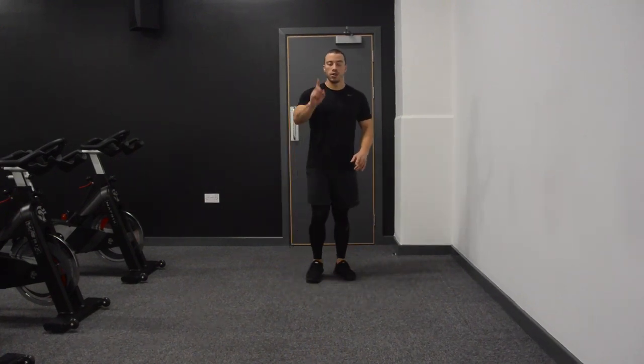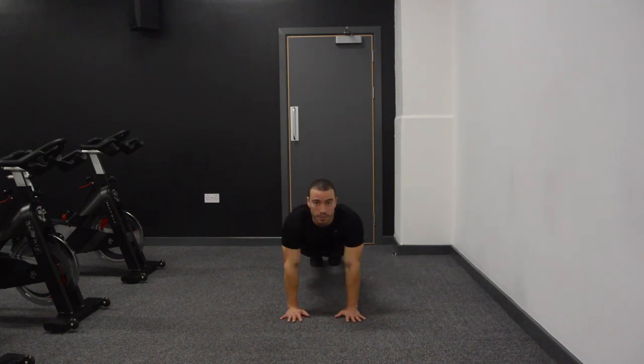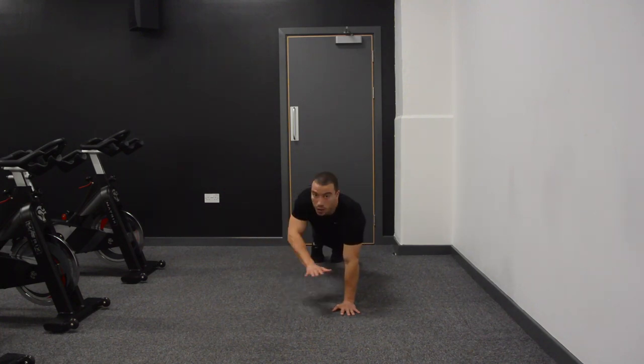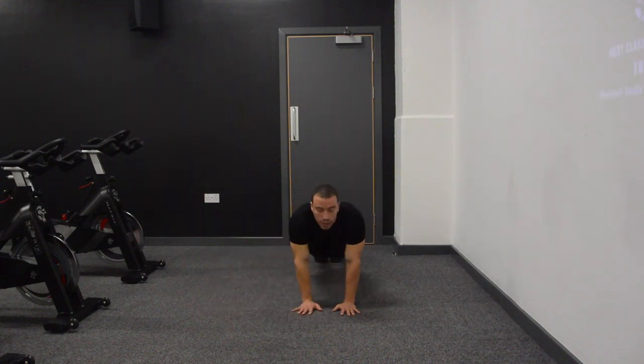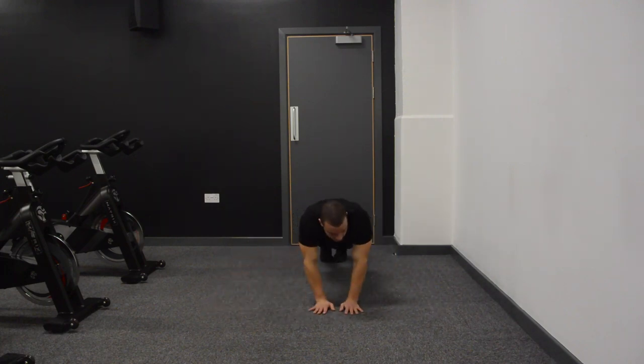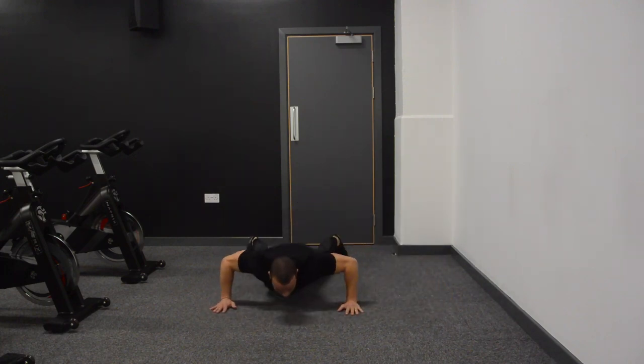So exercise number one, we can start in the push-up position, and we're gonna move the push-up from side to side. What this looks like is, from here, we bring that arm and the leg out at the same time, press down, come back to center. So we start in kind of like a high plank, but with the arms together like this, rather than out, and then we push up. The legs together, and we bring them both together, outwards and back inwards.